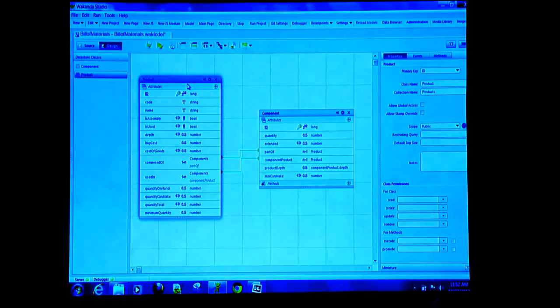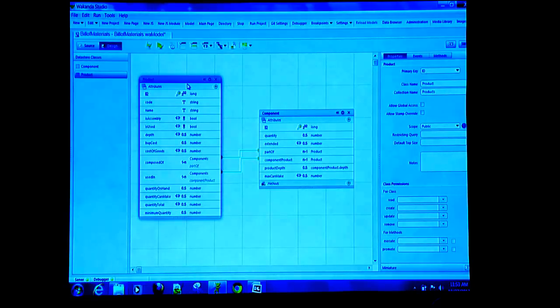Okay? And there are a couple of different needs that we're going to need to produce out of this, which is we're going to need to know, is this a product that we make or is this a product that we buy? You might buy nuts and bolts and stuff, and you might make a microwave. Okay? But the microwave might be made up of nuts and bolts that you bought. Okay? So we have the idea of make or buy.